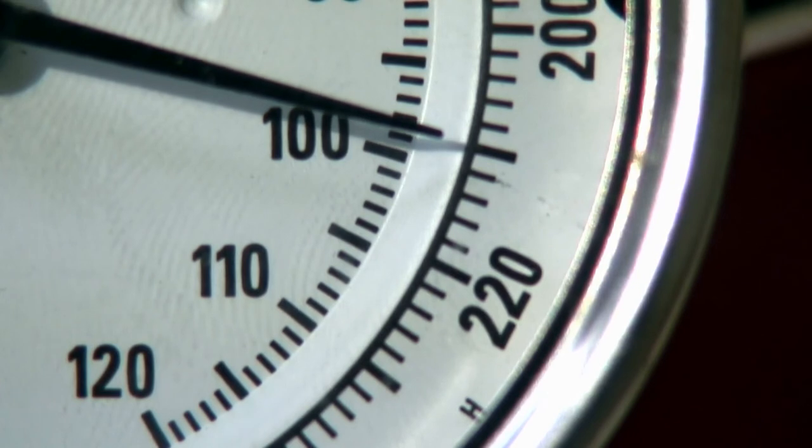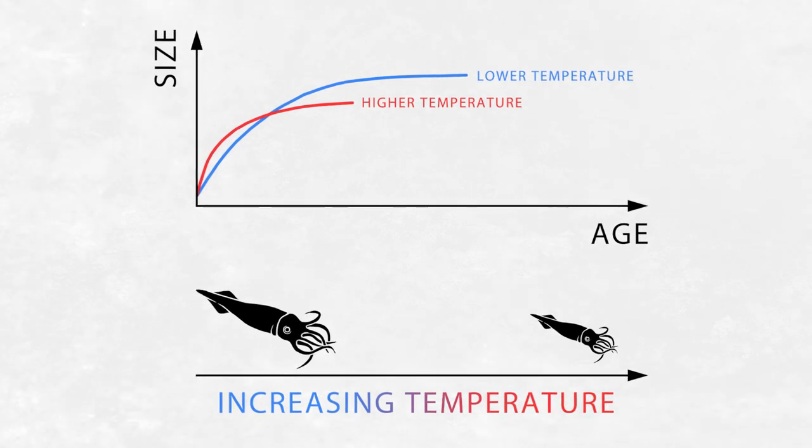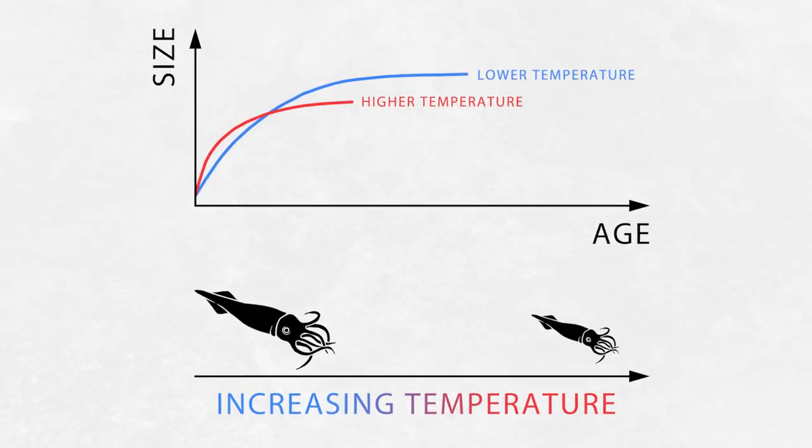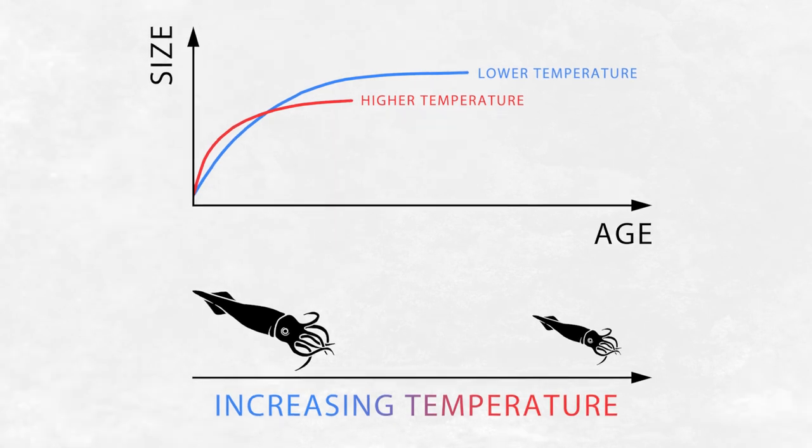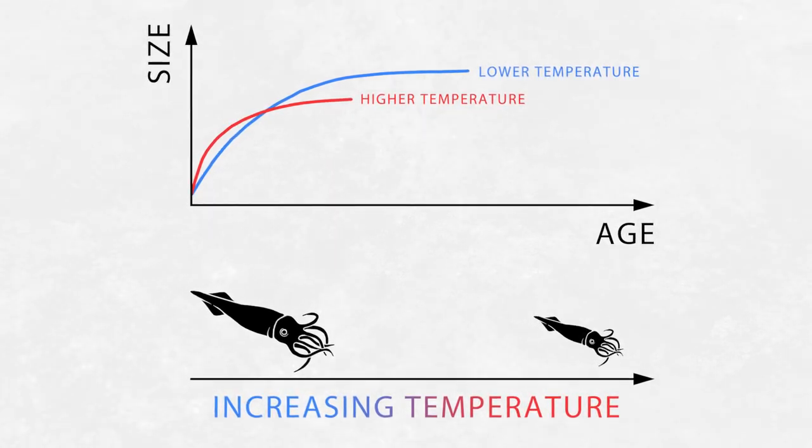This is also what modern ecologists are seeing in experiments and in today's oceans. But how can a temperature increase lead to smaller organisms? There is no one-size-fits-all explanation, but for ectotherms — organisms that can't control their body temperature — there is the temperature size rule that holds up pretty well. With higher temperature, the growth and development of earlier life stages is accelerated, adulthood is reached sooner, and therefore growth finishes at a smaller size than usual. These smaller adults have a lower metabolic rate and need less food and oxygen to survive, which is handy if you live in a hot and oxygen-depleted ocean.